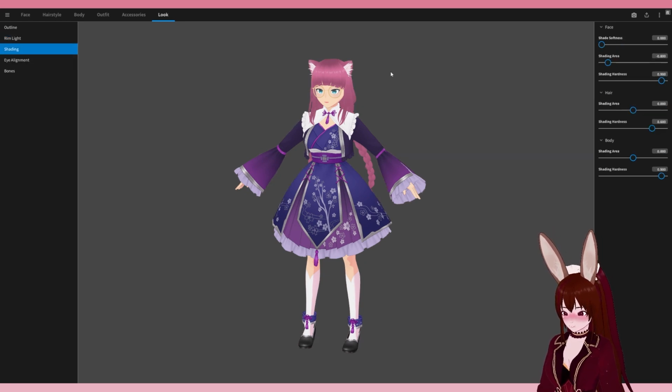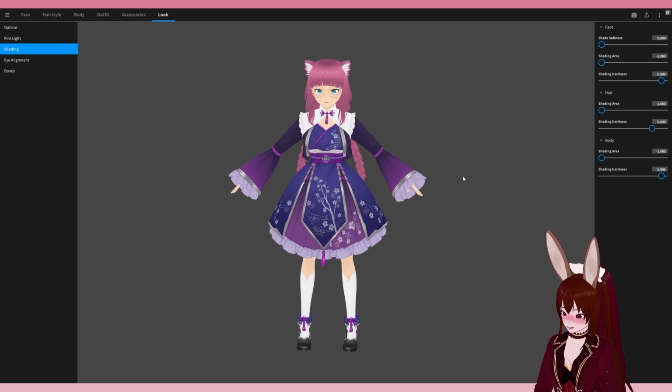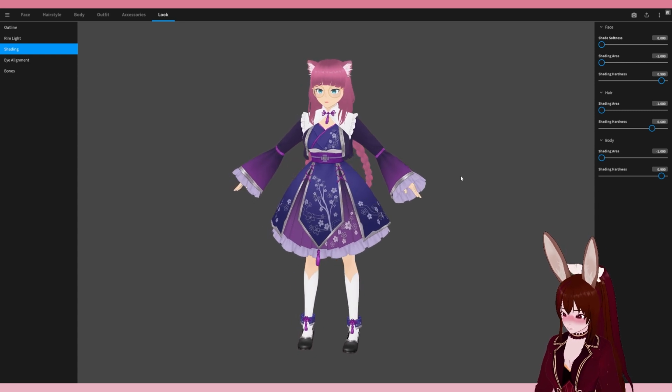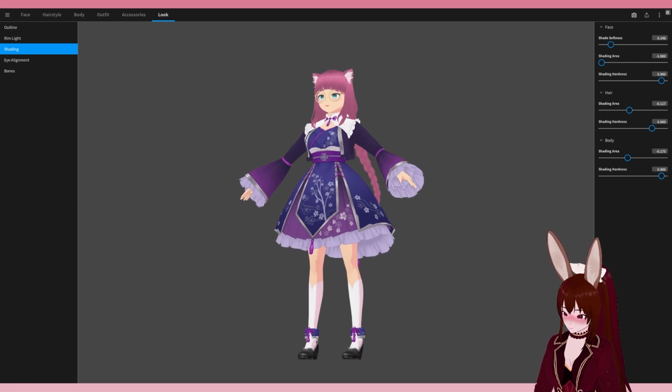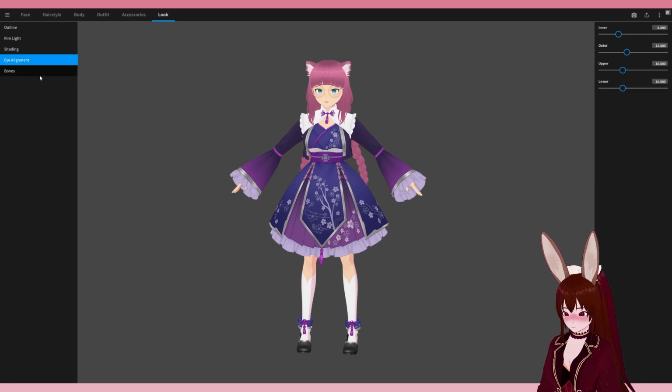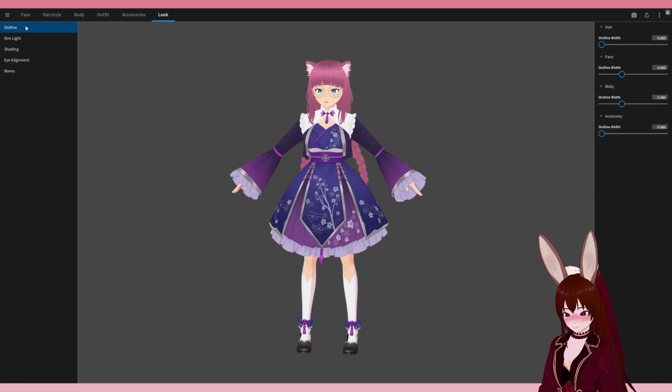So we can go to shading and mess with the shading. Some people like to have no shading, so we can turn that off. But it can kind of look a little bit flat in this case if you haven't drawn your own shading on. So it could be a good idea to leave some on. We can see the shading under her neck and on her legs is back. Eye alignment, never really messed around with that. And outline, I'd say you can kind of mess with if you wanted a more cartoony look.